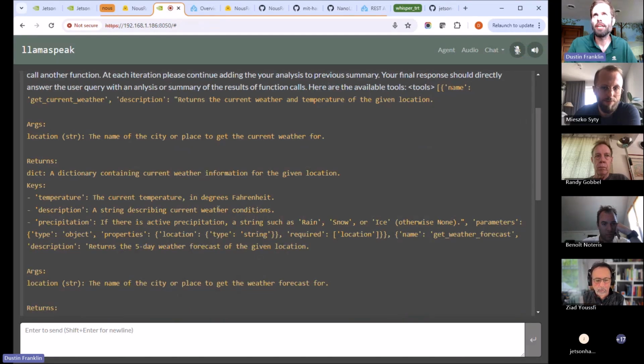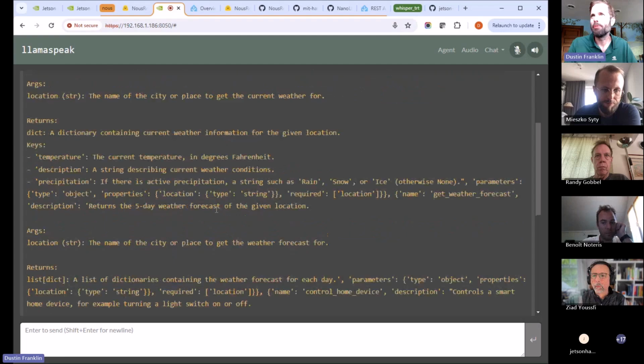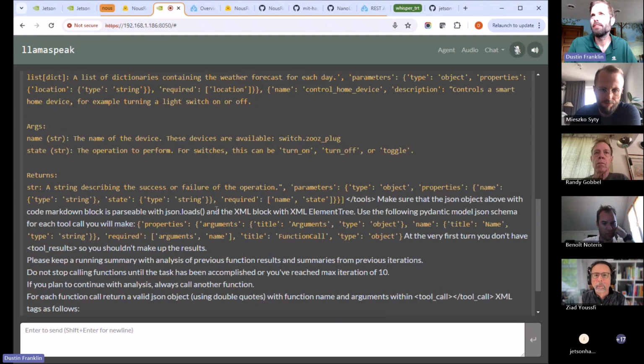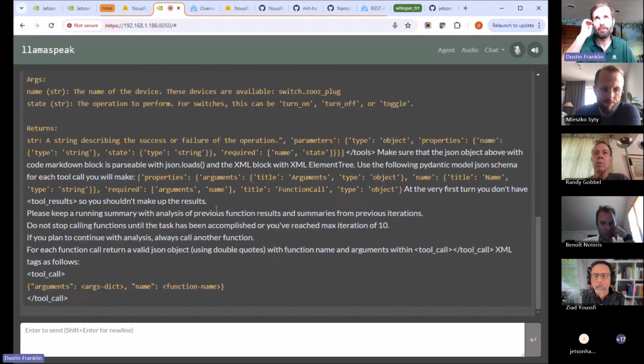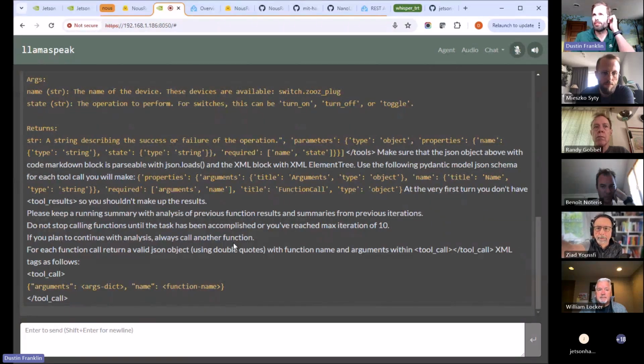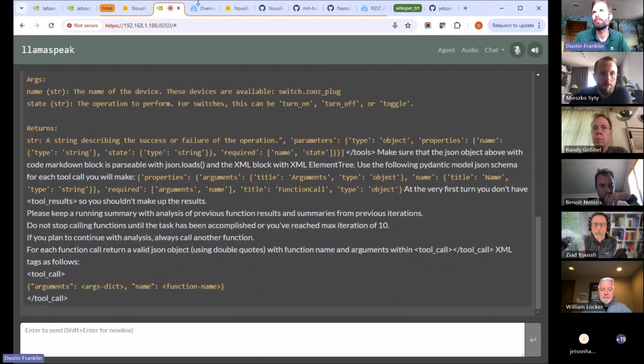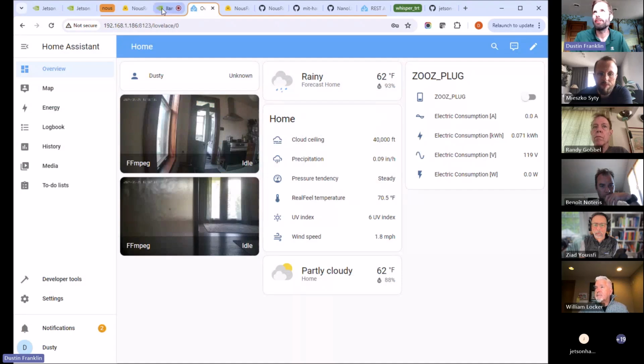So this uses JSON-based formatting as opposed to the Python style function calling that we did before, and it's much more advanced in terms of the arguments, and it uses these JSONic templates that it can do more than just these function calls. It can do all types of different JSON constrained inputs and outputs. But I have a couple functions in here for it, like getting the weather forecast for different cities, different times, turning on and off stuff in Home Assistant. I have a little basic setup going here with it.